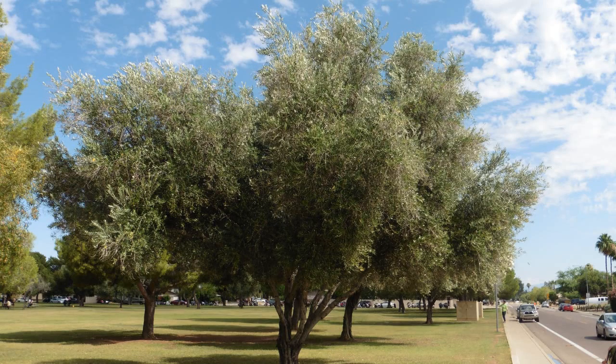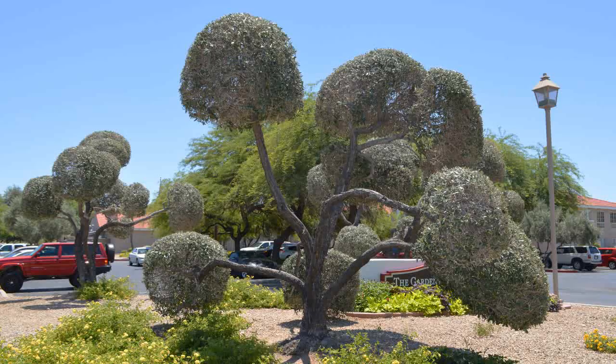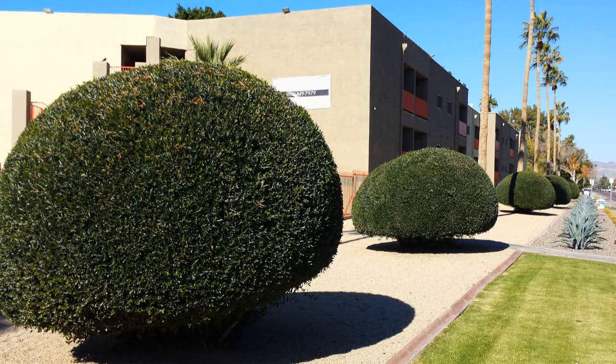As a landscape ornamental tree, olives need little care if a natural landscape appearance is preferred. However, if you're one of those neat freaks that enjoy only formal landscape settings, then watch out for the strong-willed olive. In formal landscapes across Phoenix, olive trees are brutally subjected to all types of pruning calamities and disorders. For example, here they are sculpted into giant beach balls.